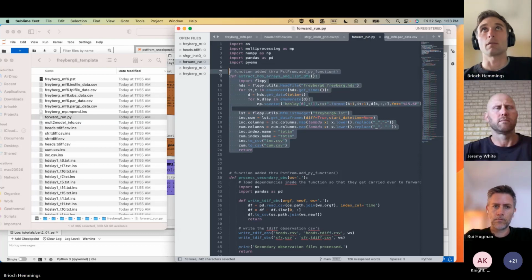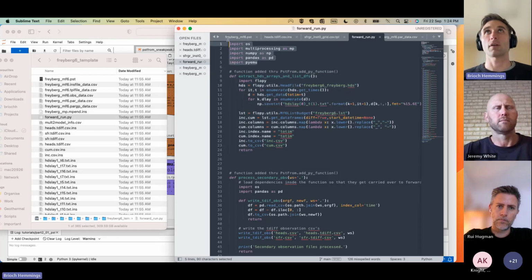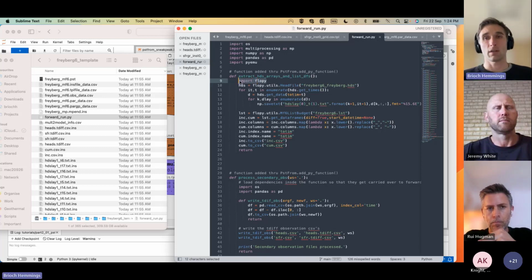A really important thing to note: if you're using packages that are not in this core group of packages up here, then you'll need to make sure that, where the function is defined, they are imported up top. So for example, make sure we've got it in here, because when it comes to forward runtime, you need to make sure that those packages are available. That's a pretty important gotcha that I hit all the time.